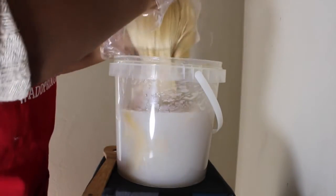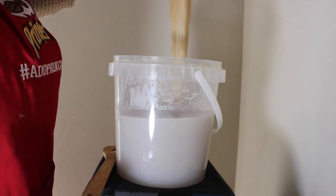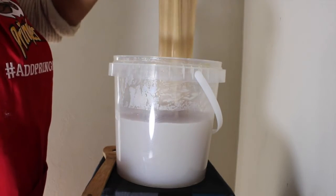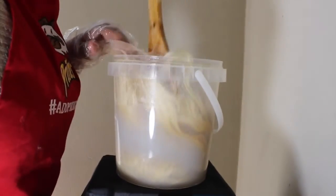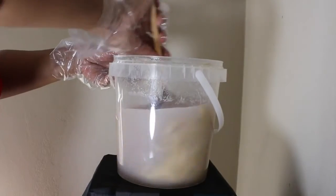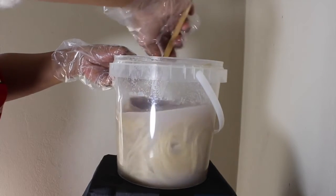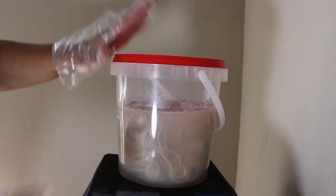Once you're ready to go, just dip it in — honey, dip that thing in! I was so scared when I was doing this, I'm not gonna lie. It was too late, so I had to put the whole thing in and wish for the best. I closed it and left it for a few minutes — that could also be another reason the hair didn't come out the correct color. Most people leave it in for more than 15 minutes; I left it for three minutes, just three, because I was scared.